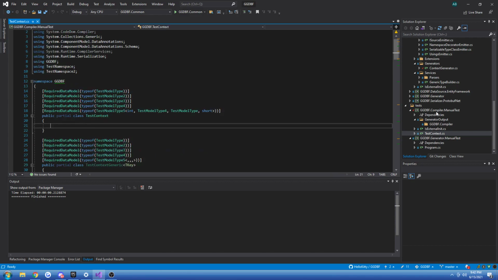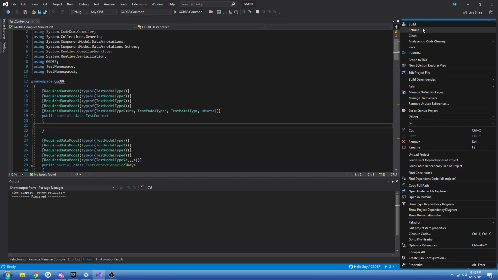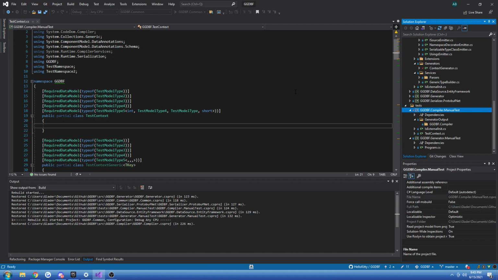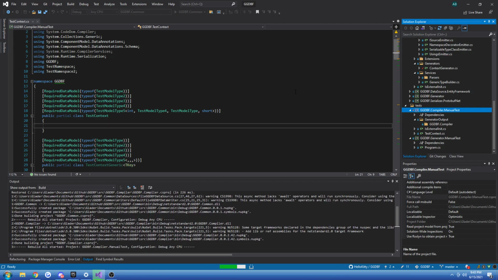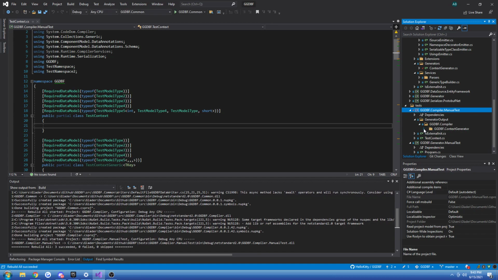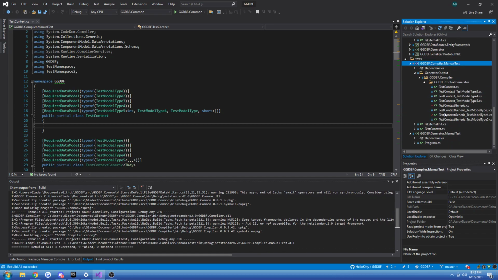Once you have this and you've included the GGDBF compiler library through NuGet, you can actually then compile and interweave it into the code using C# 9 source generators. You'll notice that this code that I'm about to show you, that it spits out for debug purposes, is actually in your code. Pretty cool new feature from Microsoft, although I must admit it needs some polish from them. It's very hard to use.